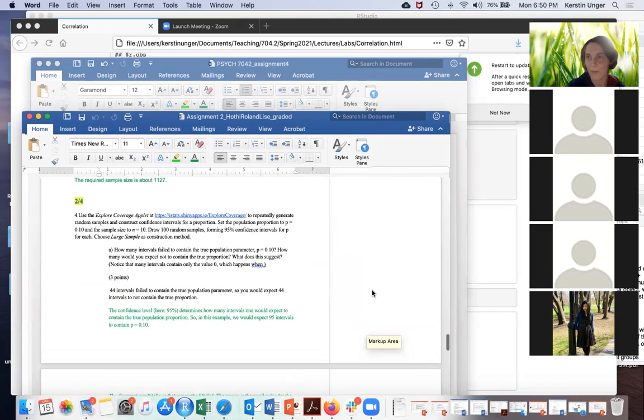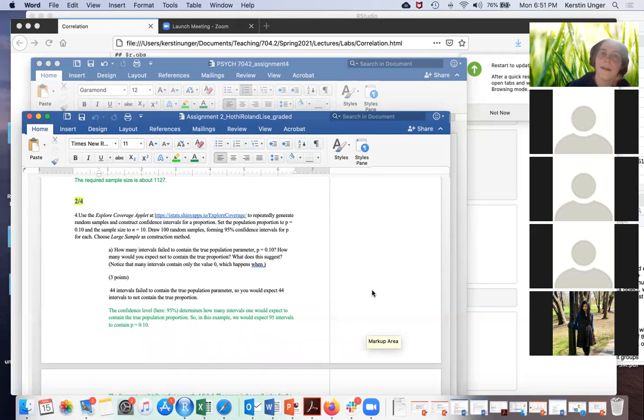If you have a 95% confidence interval, how many intervals do we expect to contain the true population parameter? 95%, right? Or if it's a 90% confidence interval, then we expect 90% to contain the population parameter. So when you used the sampling app, something was wrong, because for your 95% confidence interval, you had a much larger percentage of intervals that did not contain the true parameter. You had something like 40% or so.